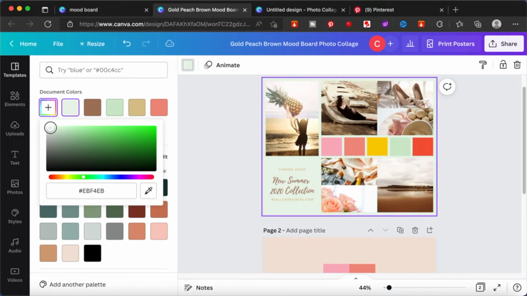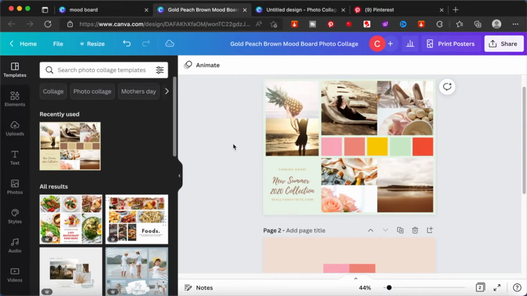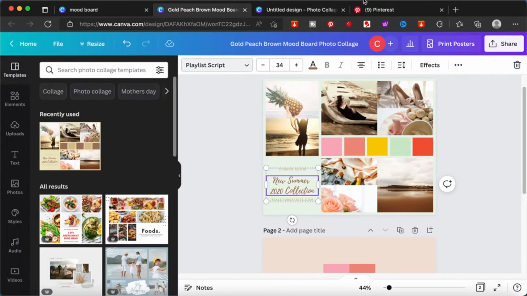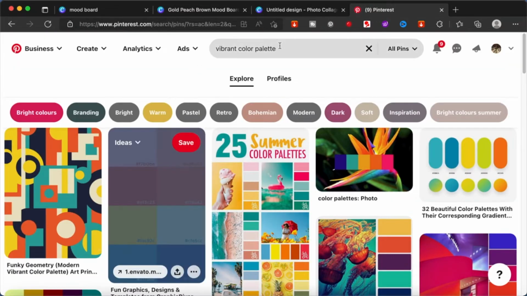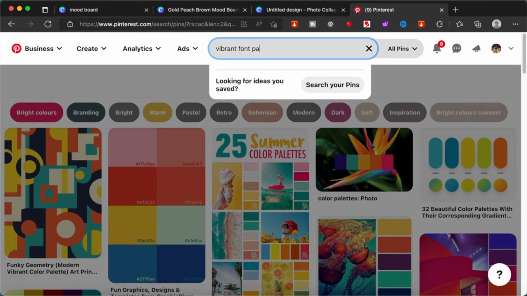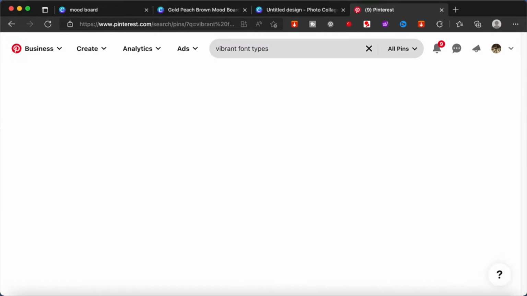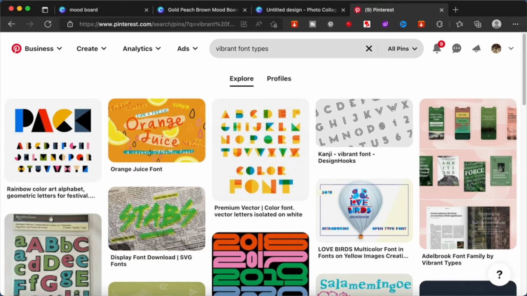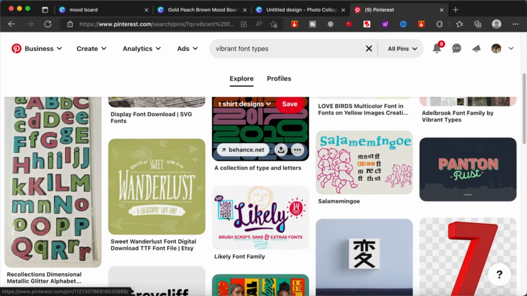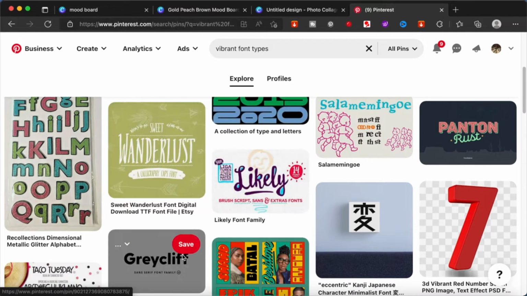Okay, I'm just changing the color of the background so that I can give some depth to my mood board. Okay, the script already has a font, so I can choose a font that I want from Pinterest. I can go to Pinterest and search for font combinations, which will show me which fonts work well with each other if you don't have an idea. So from here, what you need to do is find a font that you like and check if you're using Canva, you will need to check whether Canva has that font option so that you can use it.